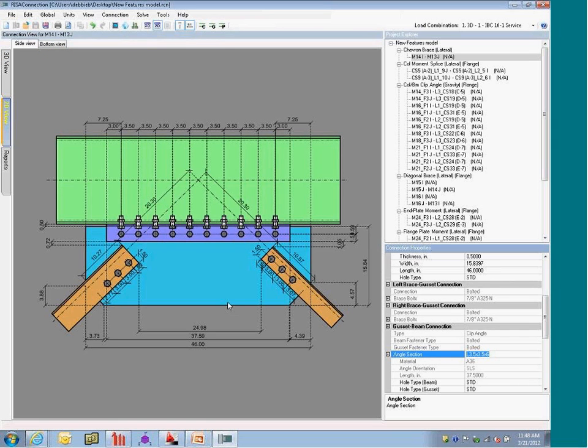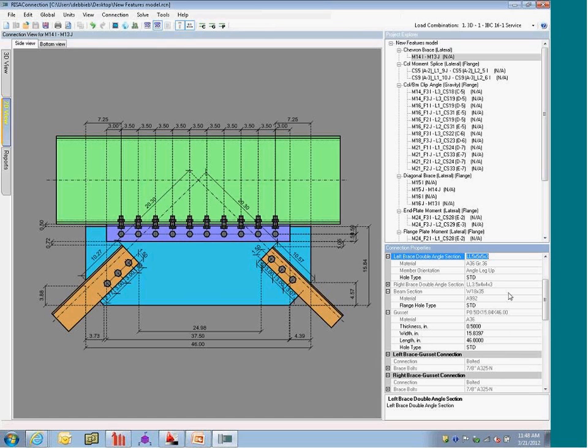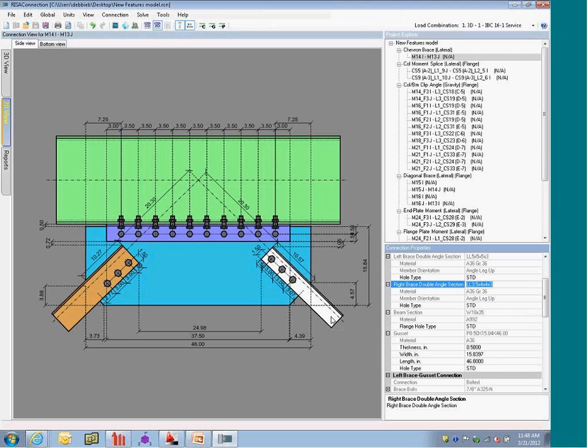You can define this connection here in RISA 3D. I just told the program that I was using a chevron type brace, and then it knew what type of members were coming in. So I have an angle on this, a 5 by 5 by 3. On this, I have a 3.5 by 4 by 4 by 3. So I have the two sides of that chevron coming in.